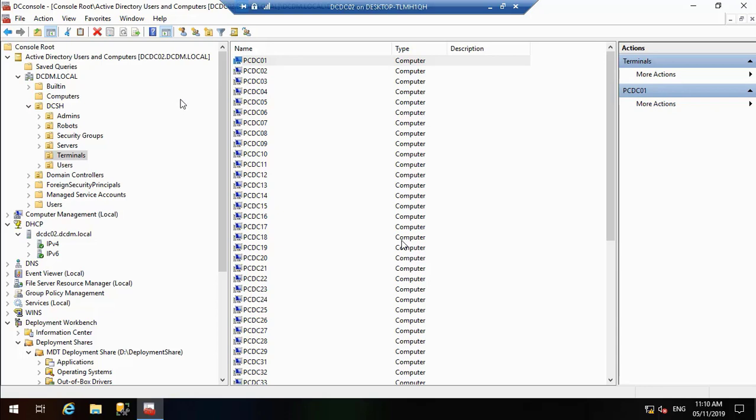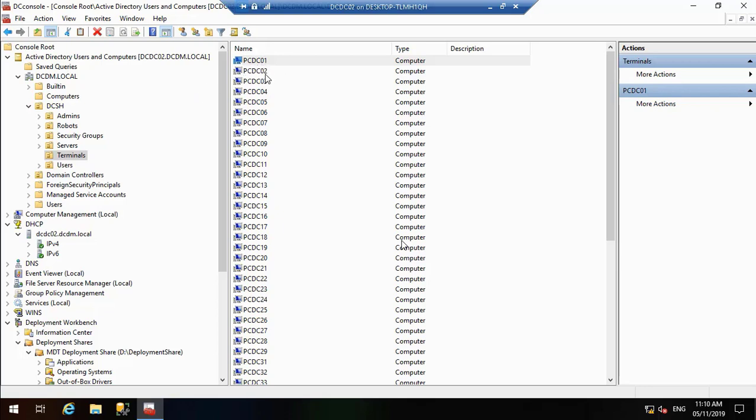If it finds this PC already in the organizational unit of the PCs that joined the domain, which is the place where all of the PCs that have joined the domain will be, okay, so I'm telling it to put my PC DC01 in this folder. If it's already there, I think this was a problem.